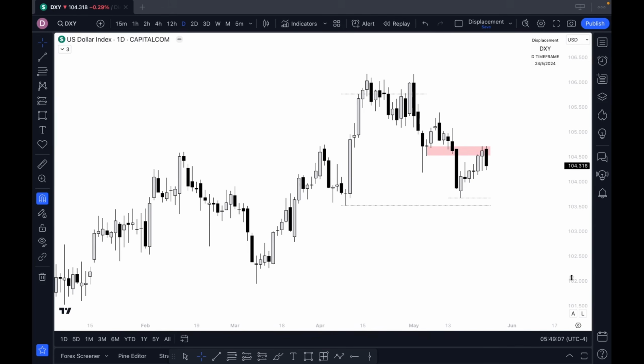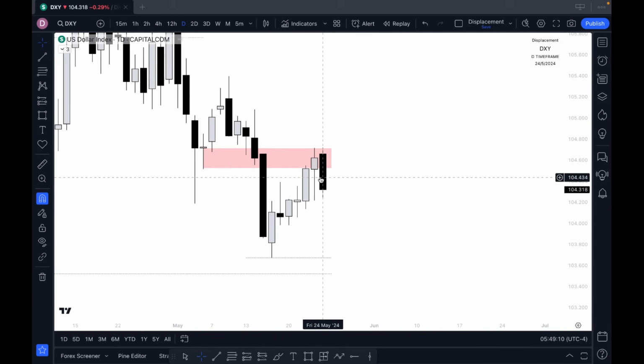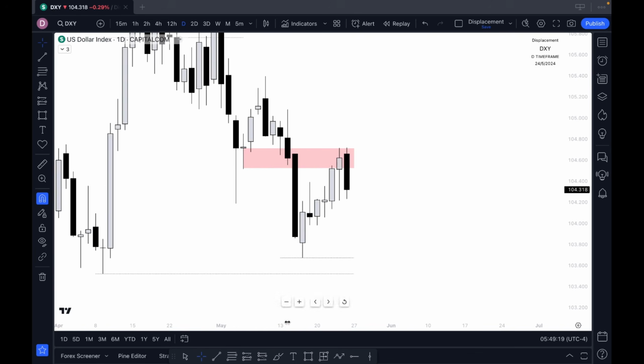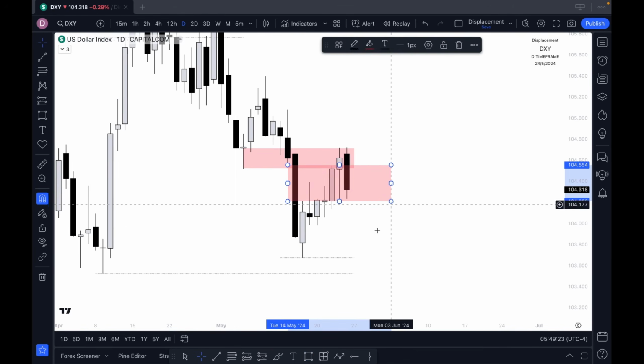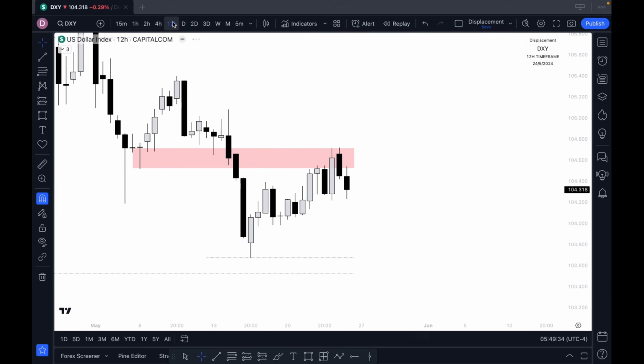So in the daily time frame we also saw that we have closed below this candle low, the opening price, and yeah, so it makes this order block, but it's not a high priority order block. So in the daily, what we can see is that there is an inversion right here. Okay, so if we close below this inversion on Monday, then we can potentially target this low, but right now it's looking bearish.